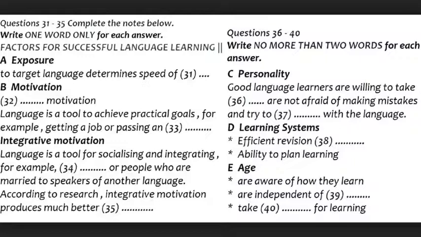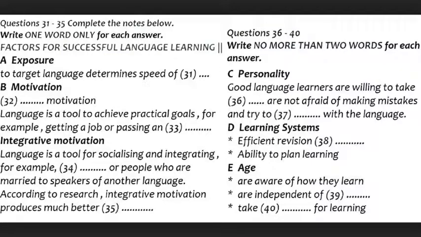Motivation seems to be one of the key factors. Research into motivation has identified two main types: instrumental motivation and integrative motivation. Instrumental motivation is the kind of motivation that encourages people to learn a language for practical reasons, such as getting a job or passing an examination. Learners with this kind of motivation intend to use the target language as a tool or instrument to help them achieve a goal.